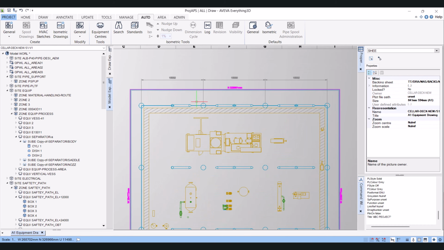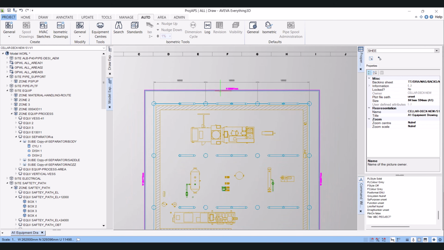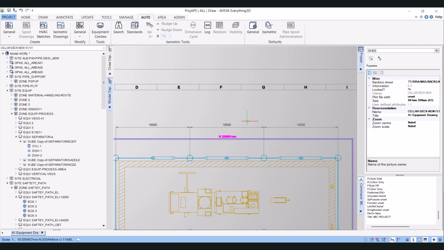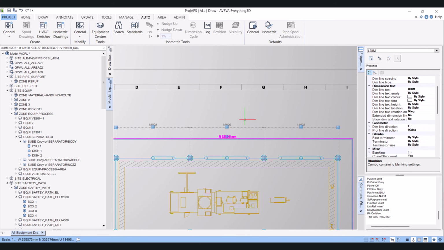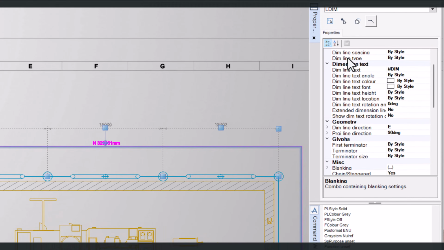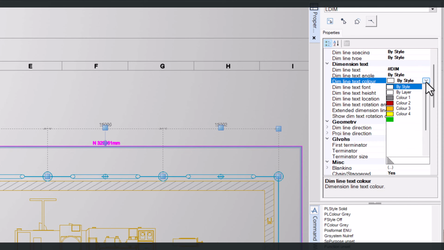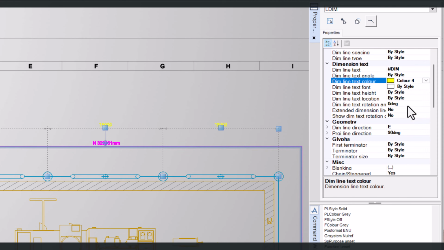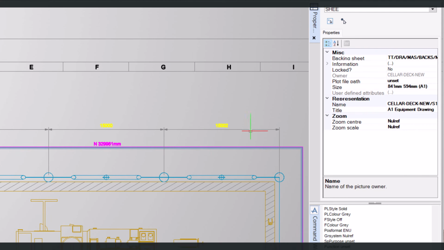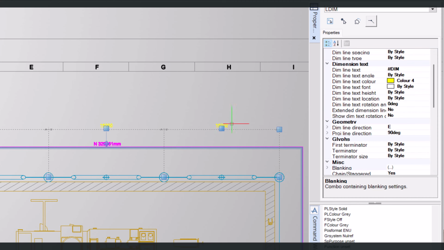Now dimensioning we have already done here. You can change the colors of your dimensioning here. Select this one, and in the property select the color. Now if you want to change the font color, you can change the font color here also.